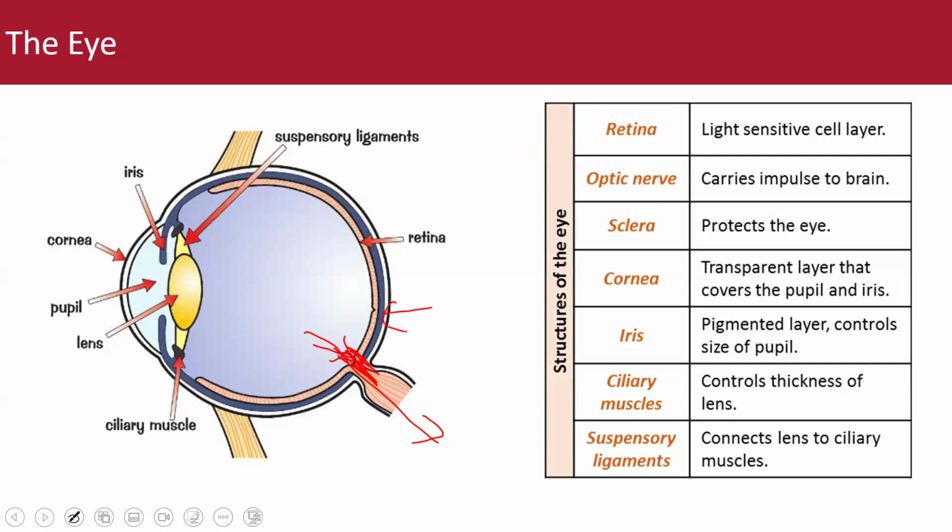That little dimple there is your fovea. I never know how to pronounce that. Fovea. That is the part that is your main focal point. When the light comes in, that is where it focuses, and it contains the most cone cells. Cone for color, cone for clarity. When you're looking at something, that light is going onto your fovea, and all the way from the outside, it gets blurrier and it gets less color. Going this way, you're going to have more rods, and going this way, you're going to have more rods.